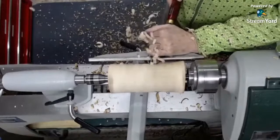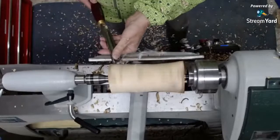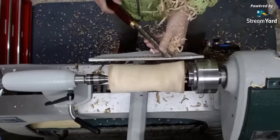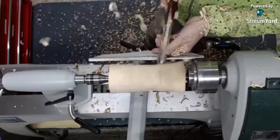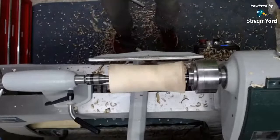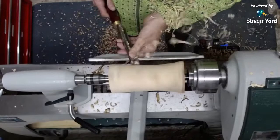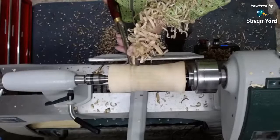Gerard the French Turner says, funny Brian is using eucalyptus. Just got a call from his brother-in-law. He got me about 20 pieces, about 5 inches thick, 3 inches long. Anything special to do to secure it while it dries? Seal the ends with watered-down PVA glue as soon as possible, because it splits like the very devil. It's almost as bad as cherry, if not worse than cherry. So it needs to be sealed almost instantly. Order down some PVA glue, 50-50. Paint it on, nice and thick. Might need 2 coats.